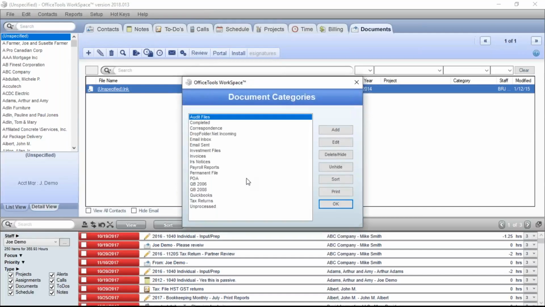And as you can see, if you're brand new, you'll see that OfficeTools comes defaulted in with specific categories that we've already recognized as part of the accounting world. So you shouldn't need to add certain things like permanent file or tax returns. Those should already exist in our system. So it's your job to tailor this a little bit. Okay? So make sure that you have what you need. And in a lot of cases, that might mean going back and looking at your older structure and figuring out what you want and how you want to label files inside of OfficeTools.